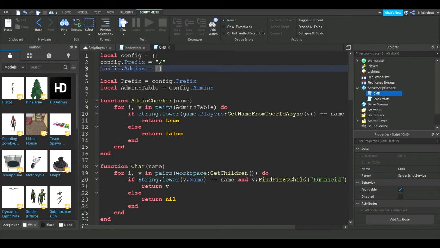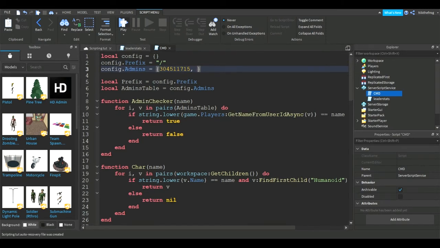So what you actually want to do is go to roblox.com on your browser, or you can go to the app or something, and you want to find your profile. If you're on desktop, you can just click your avatar or something, but you want to get to your profile, and you have to be on computer in the browser to do this. You want to go to the URL, and then you want to copy your user ID, which is between users and profile. I know you guys can't see me grabbing it, but that's what you want to do. And then once you have it, you want to paste it in here. For example, this is my ID. You want to make sure it's a user ID, not a username, because user IDs can't change, but you can change your username.